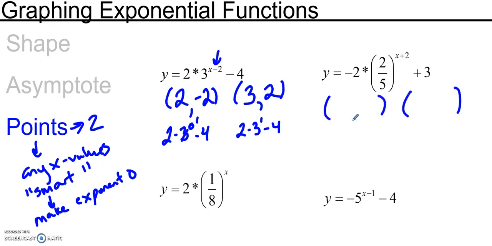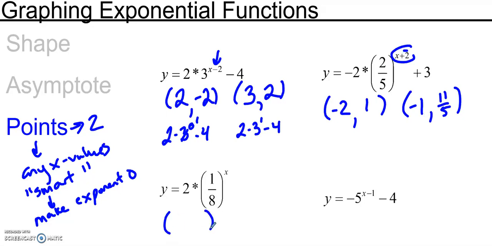I'm going to find 2 ordered pairs for all of them. I put a -2 right here to make the exponent 0, so that's my first choice of x. Then take 1 step away. Maybe I'll go to -1. If you plug them into the calculator, you're going to find that the -2 gives you a 1 value there. And for the -1, I'm going to have to plug it in: -2 times 2/5 to the first plus 3 gives me somewhere around 2.2 or 11/5. Doesn't matter how you write it. The key is the first point, I want to make the exponent 0. The second point, I just take 1 step away.